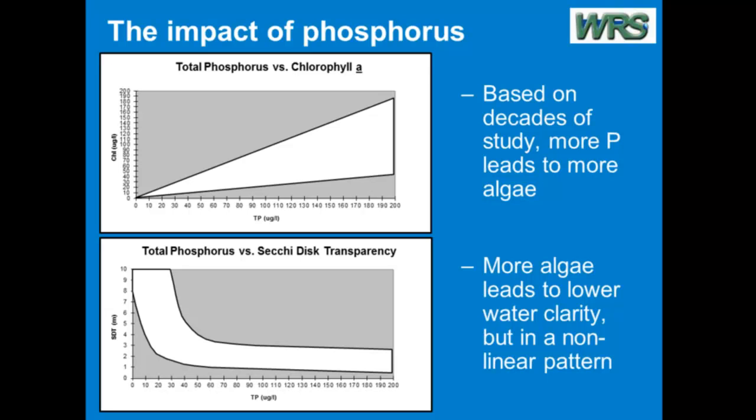The bottom graph is just showing what happens to the clarity of the water. Interestingly, it's not a linear relationship like the top. The initial loss of clarity as phosphorus goes up is pretty steep, and then it kind of levels off over time. It's a function of the particle distributions and sizes and a lot of other complicated stuff, but the bottom line is a really clear lake can't have much phosphorus. A very turbid lake probably does have a lot of phosphorus, but the relationship over the space going from no phosphorus to a lot of phosphorus isn't necessarily linear when it comes to the clarity.